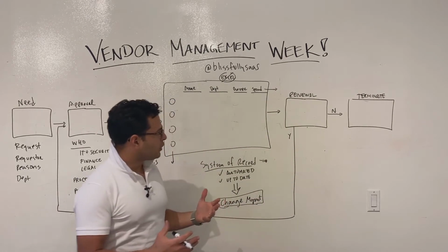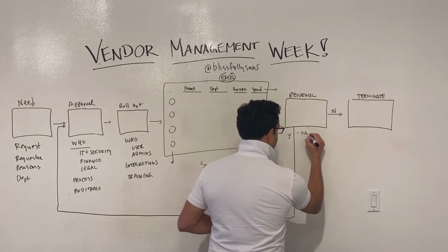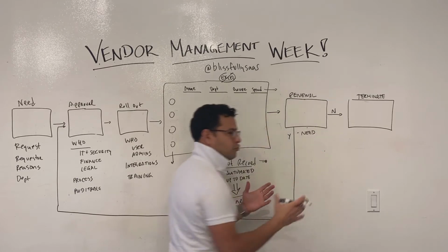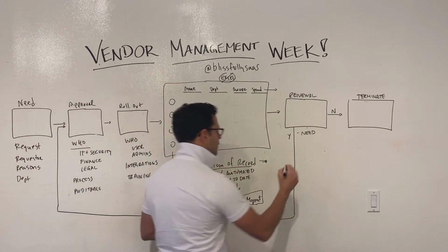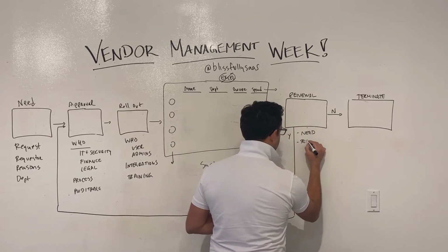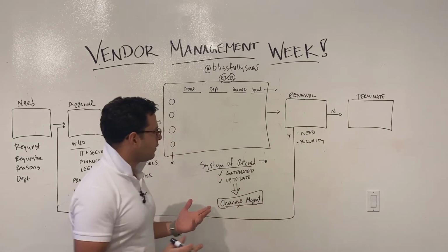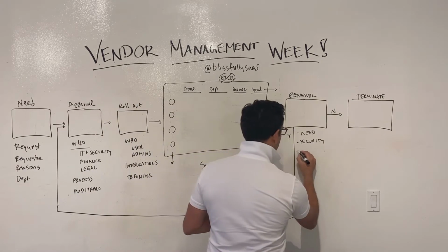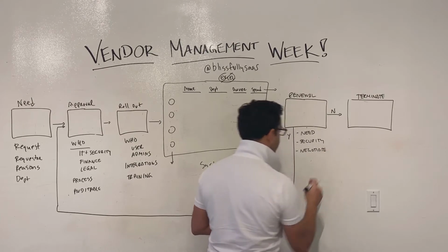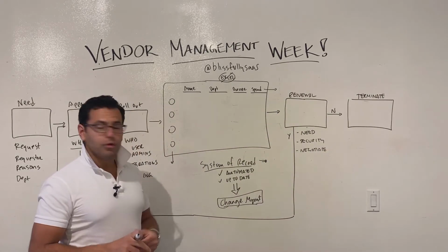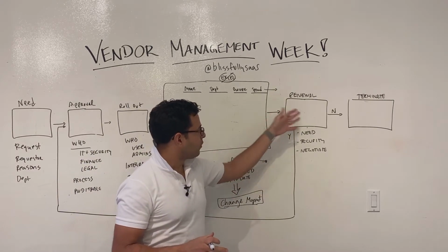And when you're doing that, you want to create a process and take into account things like, do we still need this particular vendor? Is it still addressing the business needs that led us to adopt this vendor? Make sure that we're doing a security and compliance review to see if anything has changed over the course of the year. We might want to review alternative vendors and negotiate as a best practice for procurement. And then use this information to help identify if you're going to renew that vendor or not.